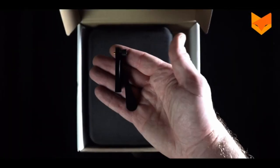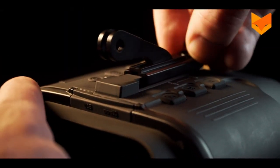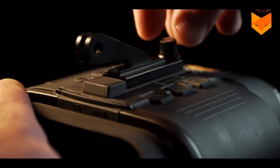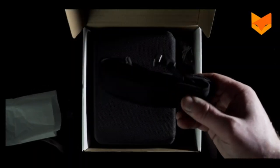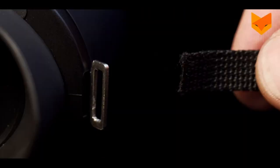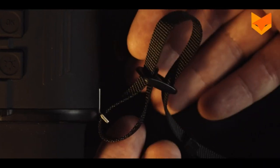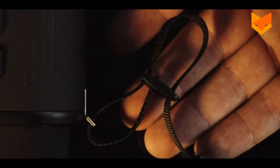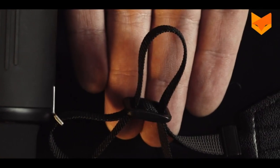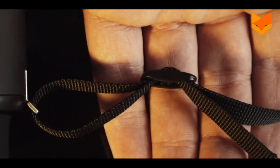To attach the included mount, firmly push the mount onto the rail on top of the device until it is fully attached, then tighten the screw to hold it in place. To attach the included neck strap, ensure the plastic fastener is right side up. Feed the strap from the outside in through the tether points on each side of the device. Create some slack by pulling the strap upwards in the middle of the plastic fastener to create a loop. Pull both ends tightly to fix down the strap in the fastener.